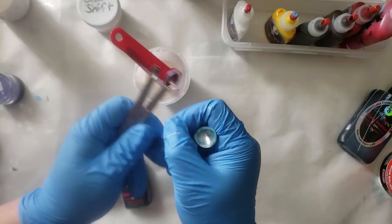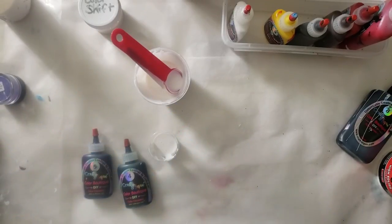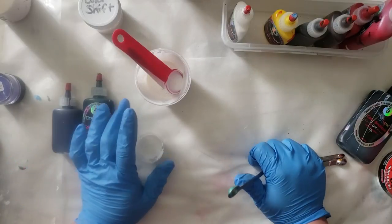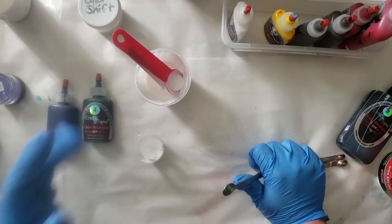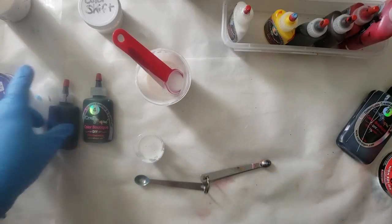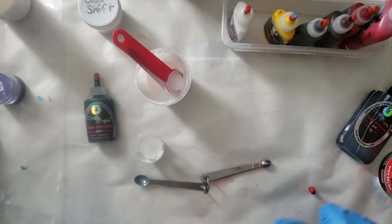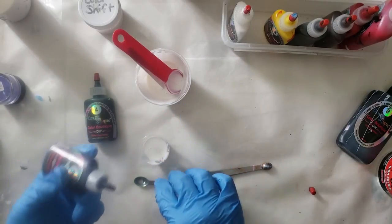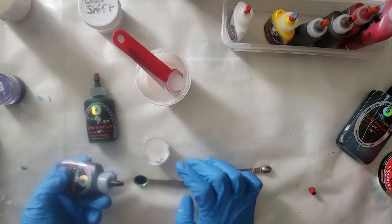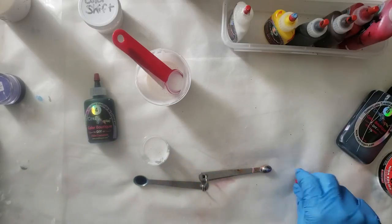They go really small. And of course, I have failed to wipe them out sometimes. I'm going to add one part of a teaspoon, which would be a quarter. But because Craftnique is so concentrated, I don't even need to fill that spoon up. Ultimately, you can just drop it in there, but I'm just trying to show you for the sake of the tutorial. So that's almost a quarter.